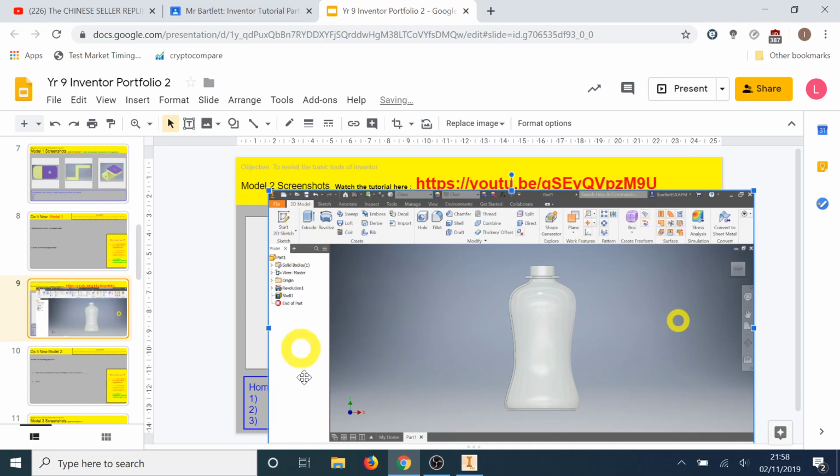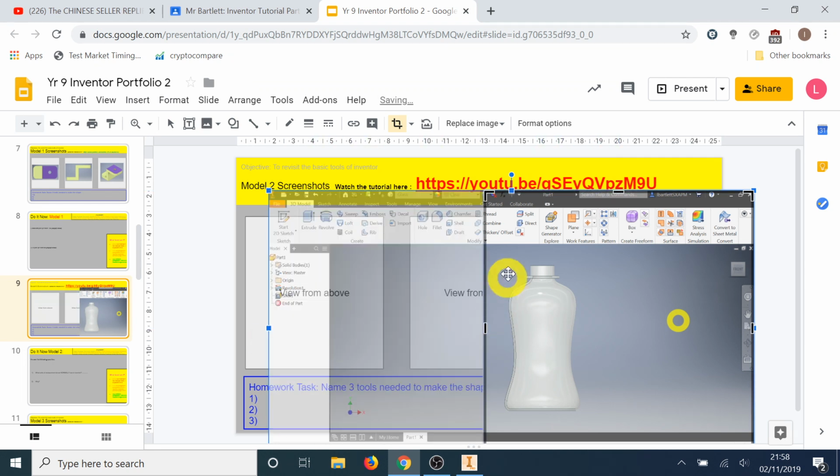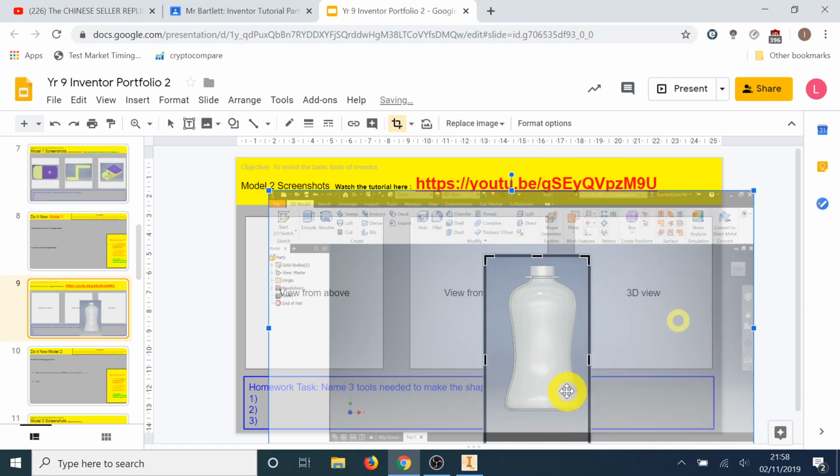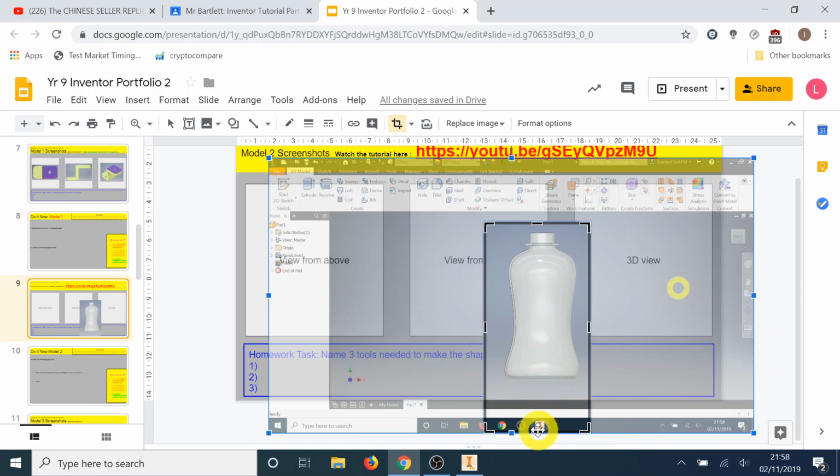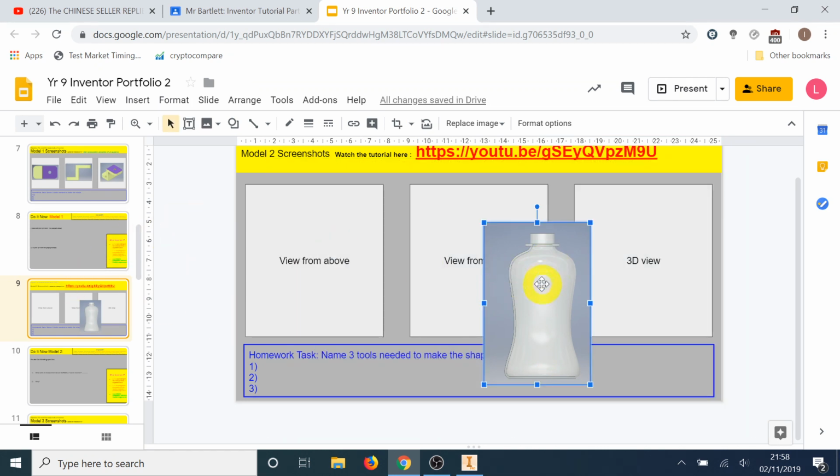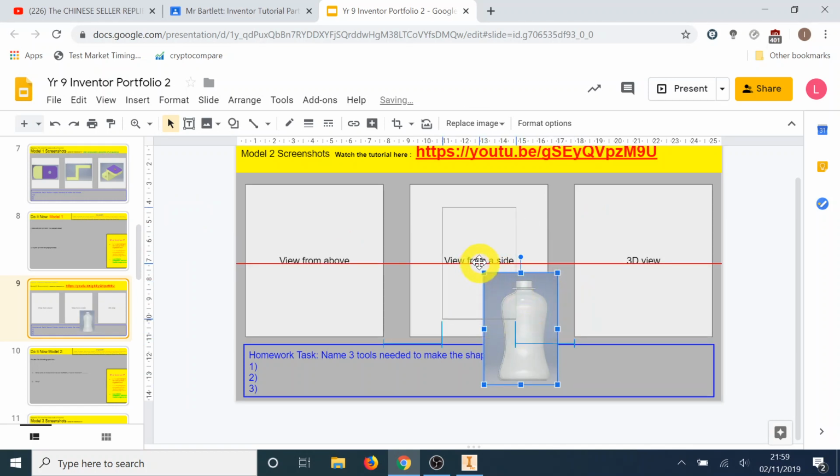Now we want to get rid of all the buttons around the background, etc. So we're going to double click the photo. We're going to use the black bars that appear. We're going to click and drag those in to get rid of all the buttons and things that we don't need. Cropping down to just the photo, that's called cropping. And press enter on your keyboard or click in the middle of nowhere. Okay, so I've got that one there. That's a view from a side, that'll do for that one.